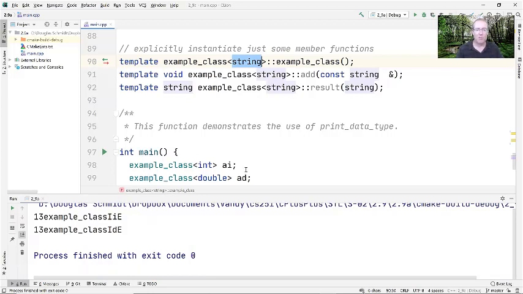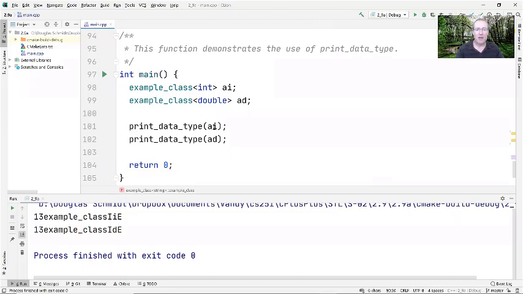So you can see here when we print the type information out for example class parameterized by int, it turns into 13 example underscore class, which is an encoding of the name of the class prefixed with its length in characters. And then we also have some other encoding here that says it's parameterized for int and so on. And then you can see the same thing is done here, except this time it's parameterized for double. So it has a little d instead of a little i.